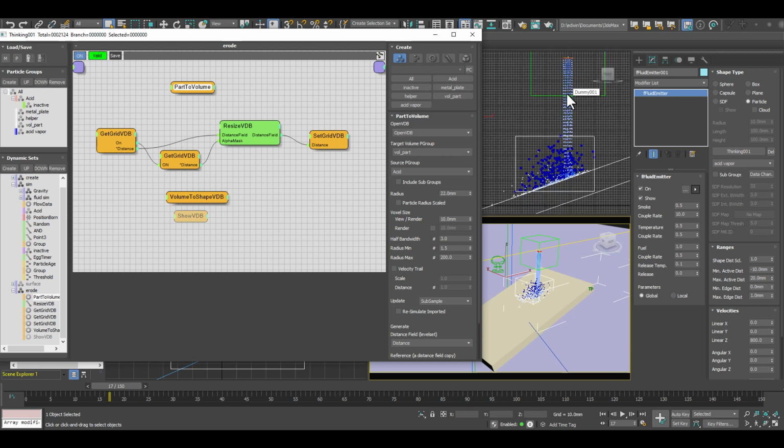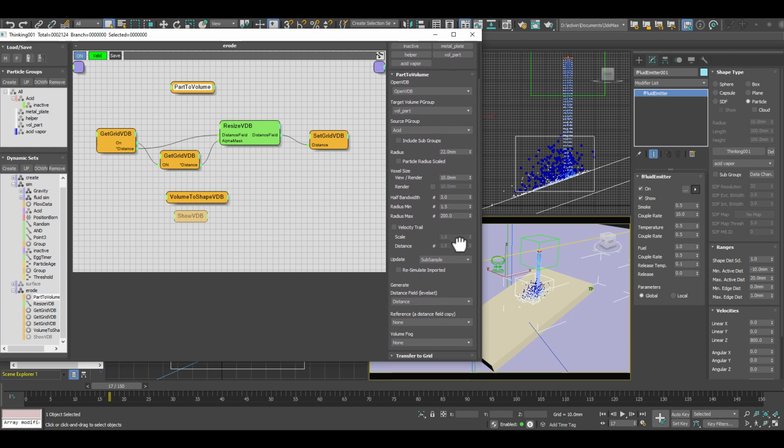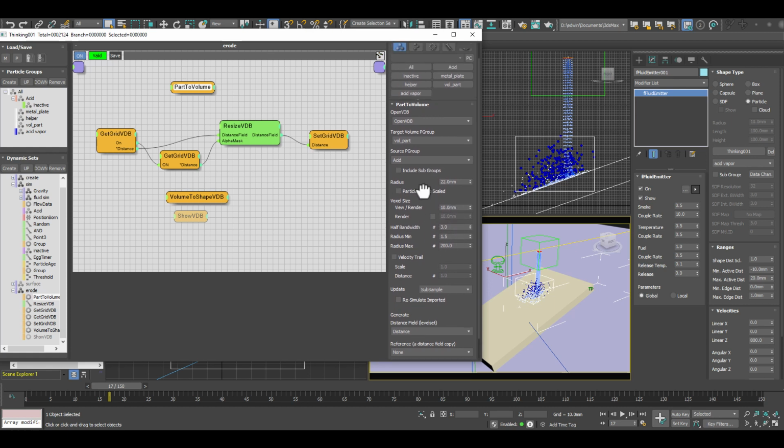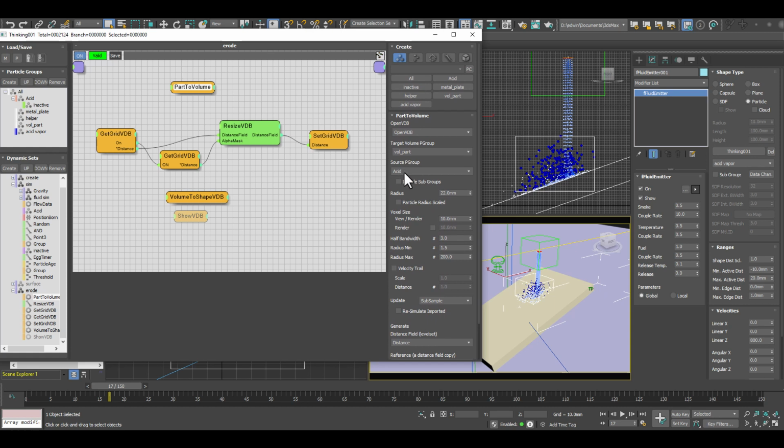So I want all these particles to behave as one volume, so I can actually interact with my metal plate. So we need to have two volumes in the end, the particle as a volume and the metal plate as a volume. Then we can do some really amazing, extremely fast operations on our volumes.